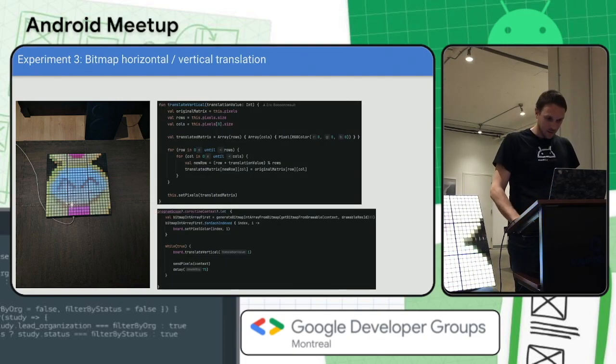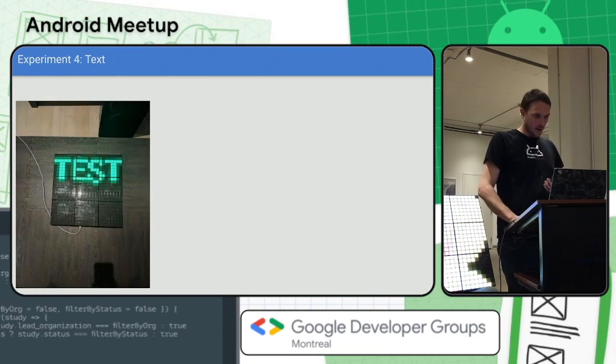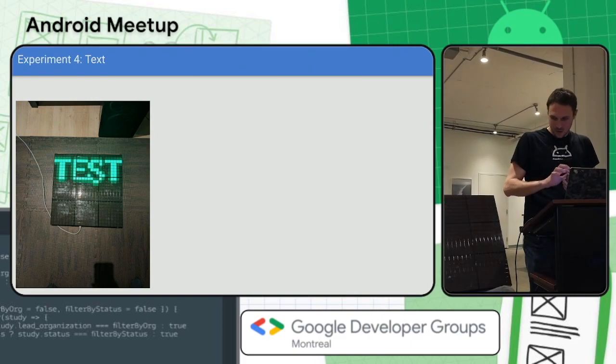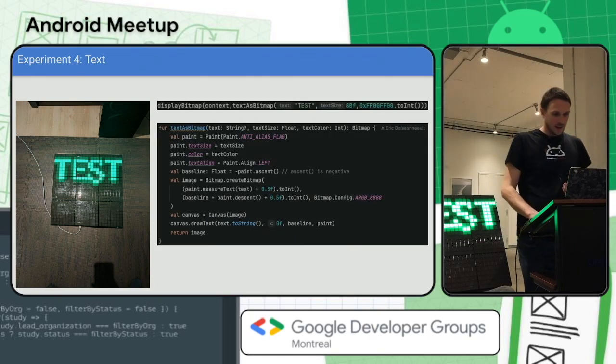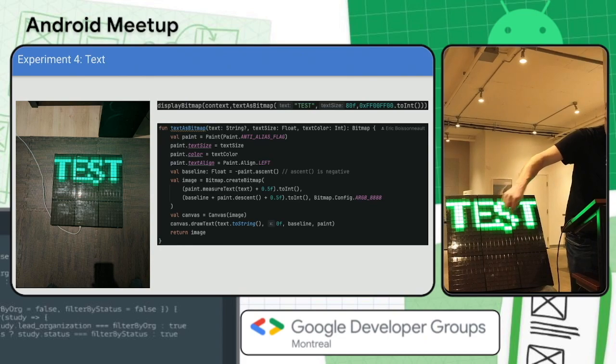Next experiment, actually this is the code where I do this translation. Next experiment was to display text. I'm just going to clear it. So what I do with that, and it would need improvement because you see really the S character, it goes a little bit down one more pixel.